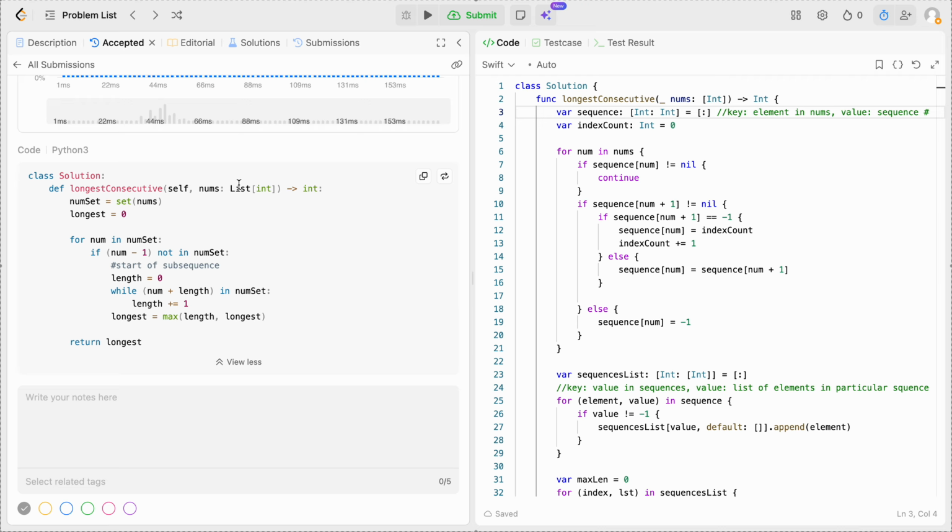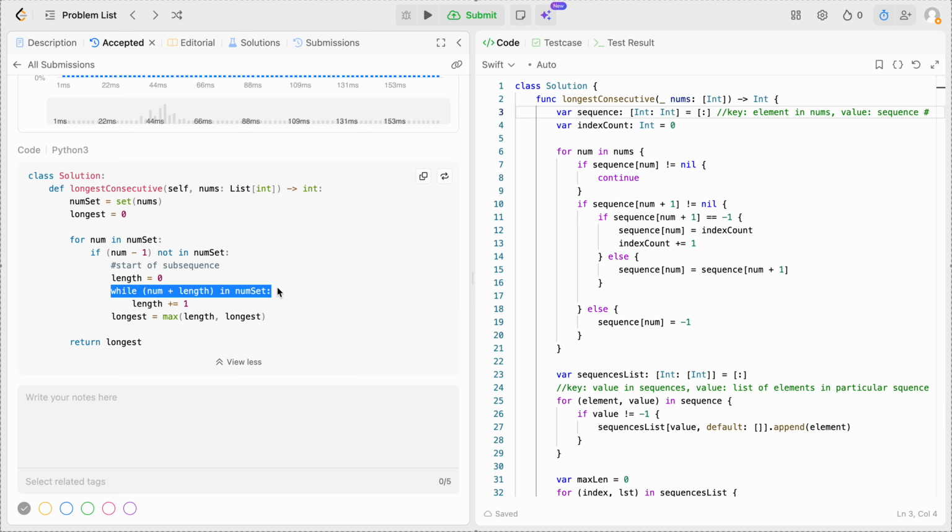So you can turn that into a set, and then what you'll be wondering is, how is this O of n? Because there's a for loop here and a while loop here. Or maybe you're not wondering, but I was definitely wondering. What I'm understanding is we're going through each of the elements in the num set. So that's O of n, right, passing through it.